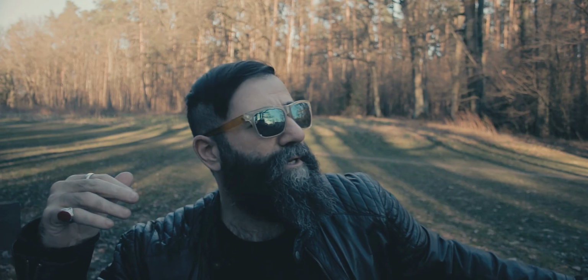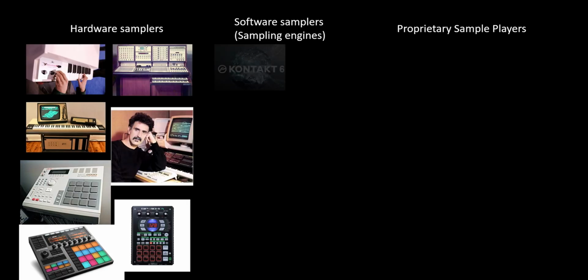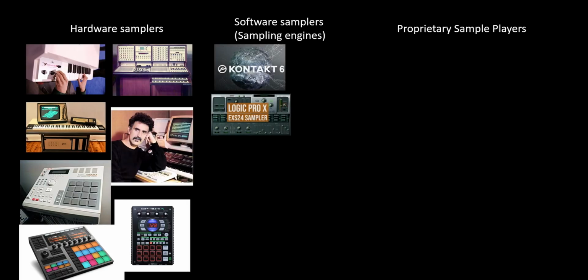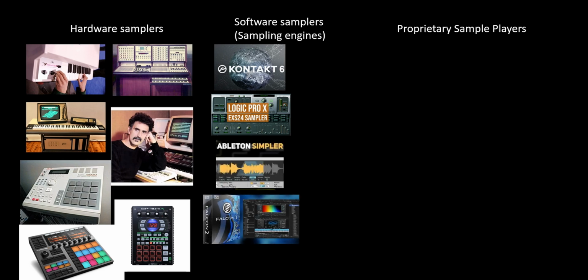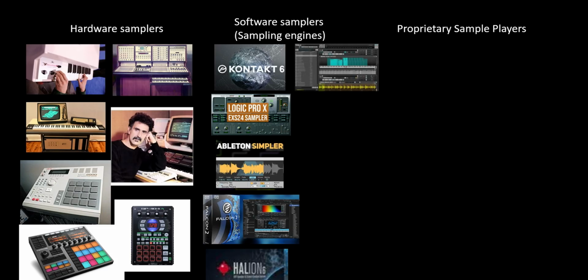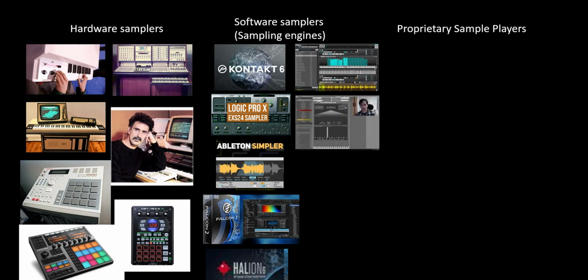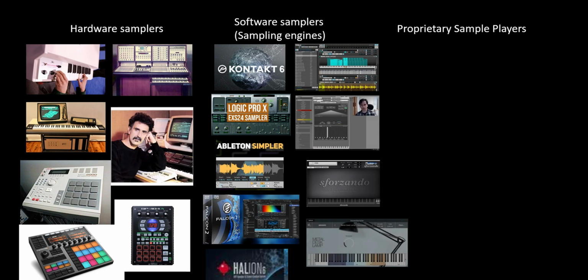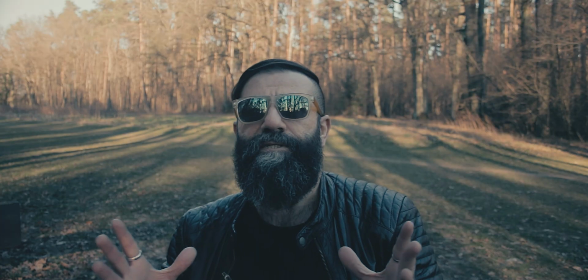The next category is exemplified by software samplers like Kontakt, EXS24 from Apple Logic, Simpler from Ableton, Falcon 2 from UVI, Halion 6 from Steinberg. And also some free alternatives like the TX16Wx and HISE, which is open source and quite powerful, but you need to have a little bit of programming. And then you have the more popular nowadays, Sforzando and David Hilowitz's Decent Sampler, which we'll come back to in this video. So what are the software samplers?